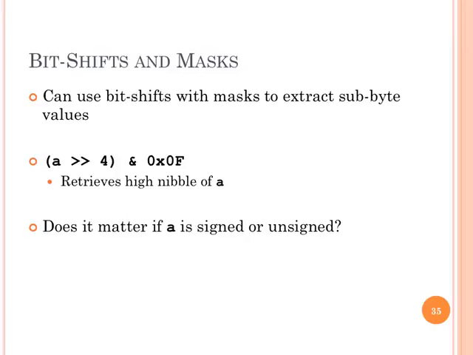No? It doesn't matter. Why not? Yeah, it doesn't really matter. If A was an unsigned char, we'd get zeros at the top. If A was a signed char, then we'd get ones at the top, but we throw out those top bits when we do our bitwise AND. We bitwise AND it with 0F, and that throws away all the bits above the low nibble. Okay? So hopefully this will help you start thinking about how this kind of code works.